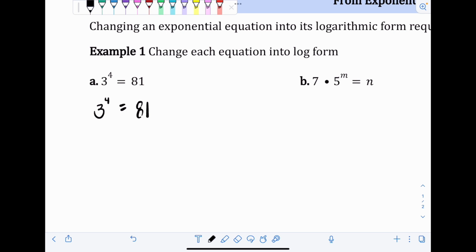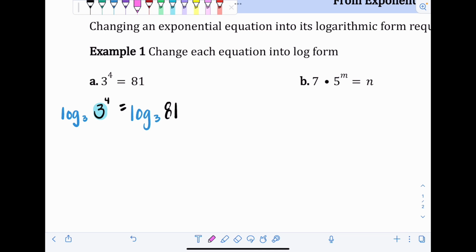In order to cancel it out, I would have to apply a log because a log is the inverse of an exponential. Before I can do that, I have to decide my base. The base is going to be the same as the base of the exponential, which is 3 in this case. So that means I have to log with a base of 3 both sides. So I'll do log with a little 3 base next to the 3 to the 4th power. And then whatever I do to one side, I have to do to the other side of the equation. So I'm going to log base 3, 81.